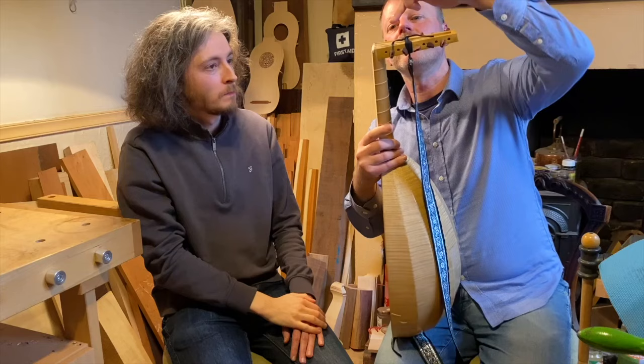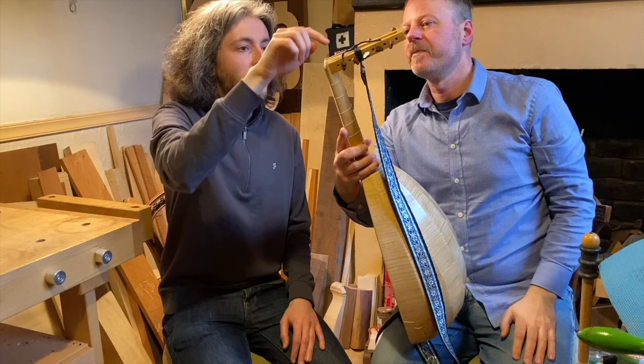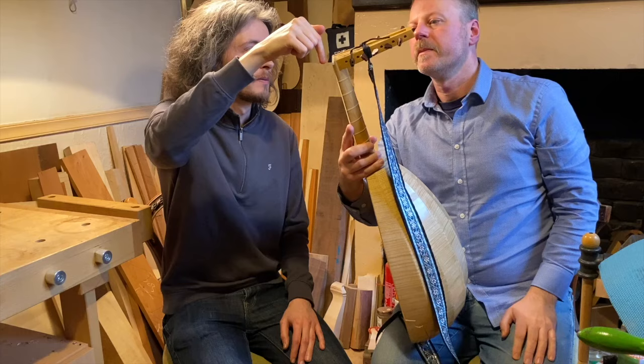I see, and it's a different piece of wood, isn't it, at the top to the neck? Isn't it the head to the neck of the guitar? It's a different piece that's been slotted in. Yeah, the peg box is a separate thing to the neck. It's glued on, and there isn't a nail or a screw there. It's just glued. Yeah. It's wonderful. I mean, it's beautiful to look at.